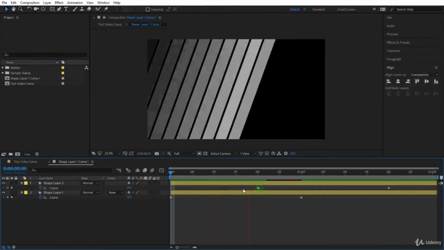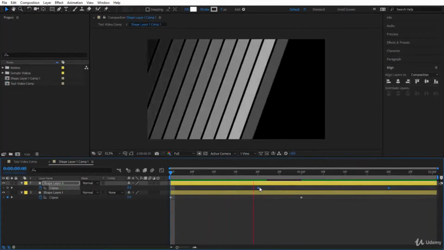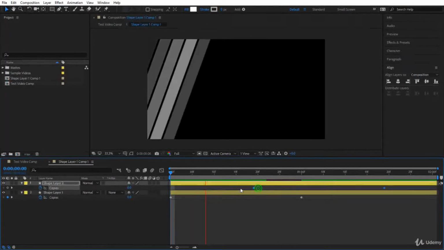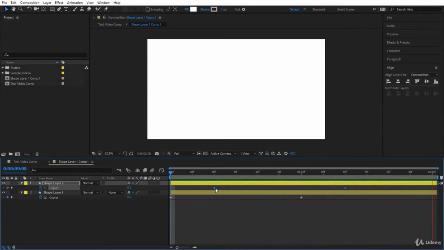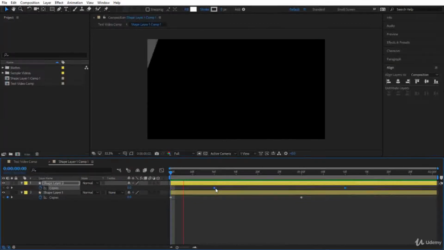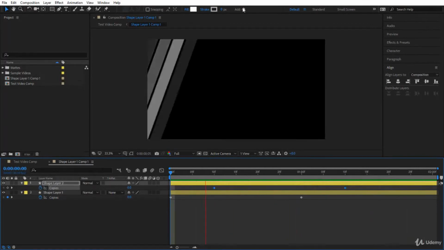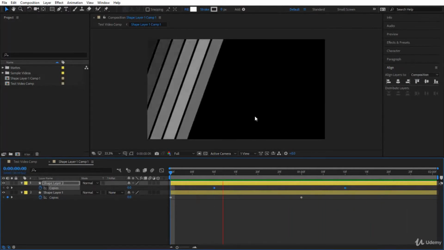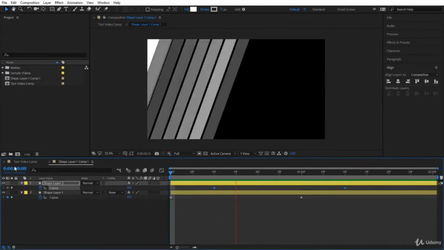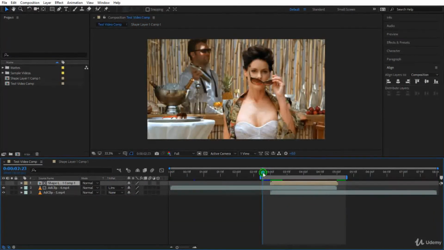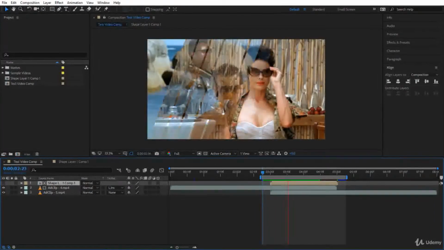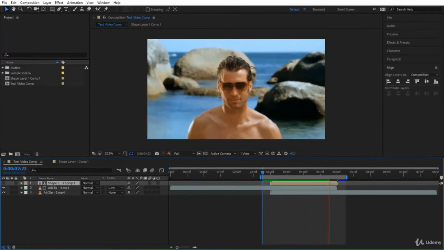Now this seems quite cool at 10 frames. Let's select the copies again and go to 10 frames. Here you are. I find this is quite cool. Of course, your taste is the most important, and how you alter this transition, how you make it better, is very important. I'll go back to the beginning. Let's play it again and see what happens. Not bad at all. It's a very nice reveal.